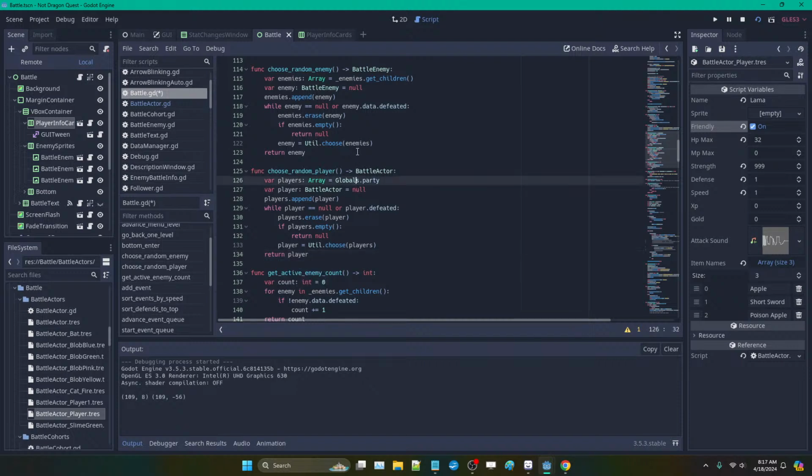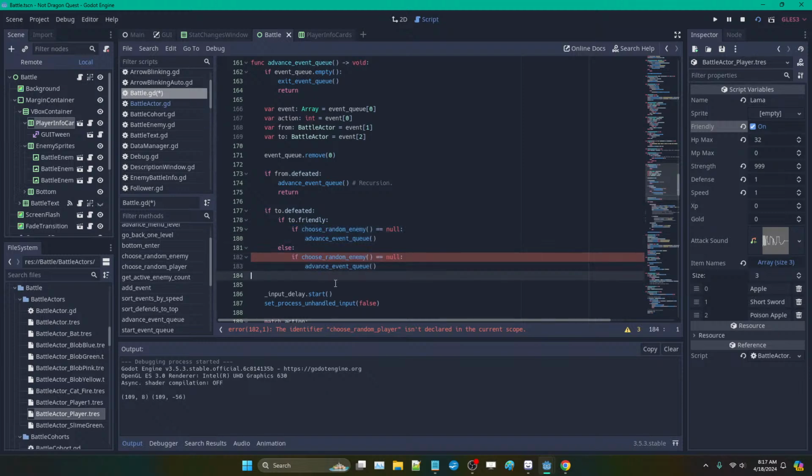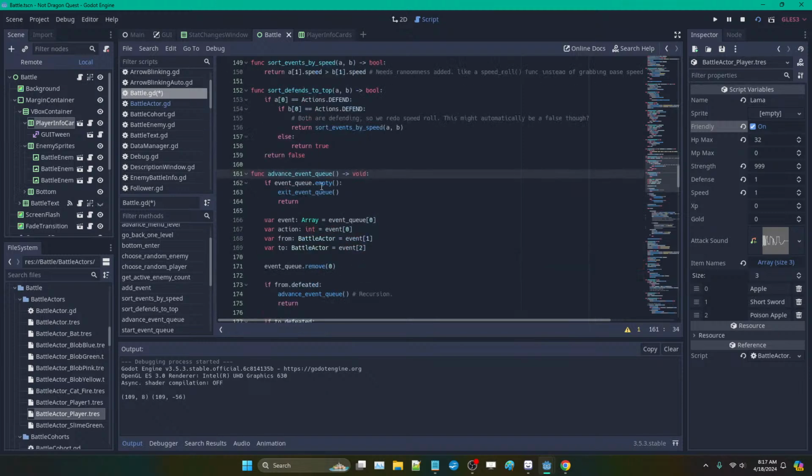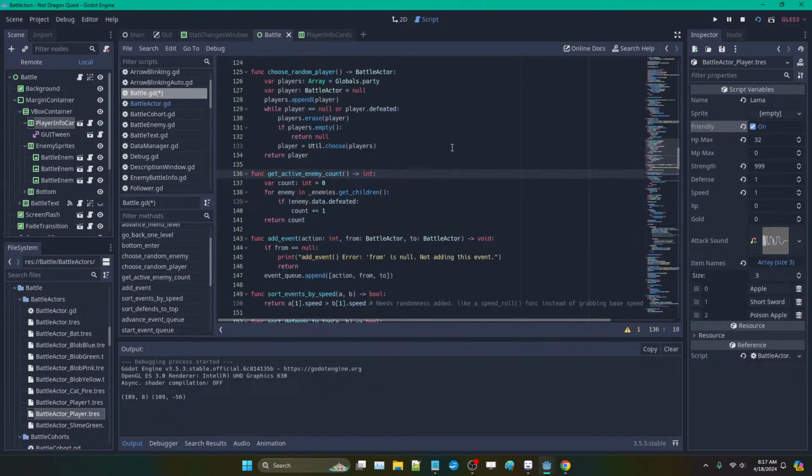I don't really care. I could care less about efficiency right now. So then we go back to advanced event queue. We just put that in. Actually, it's going to be this. And so when we get to the end, when we do that exit, we need to check. We're doing that, but with players.